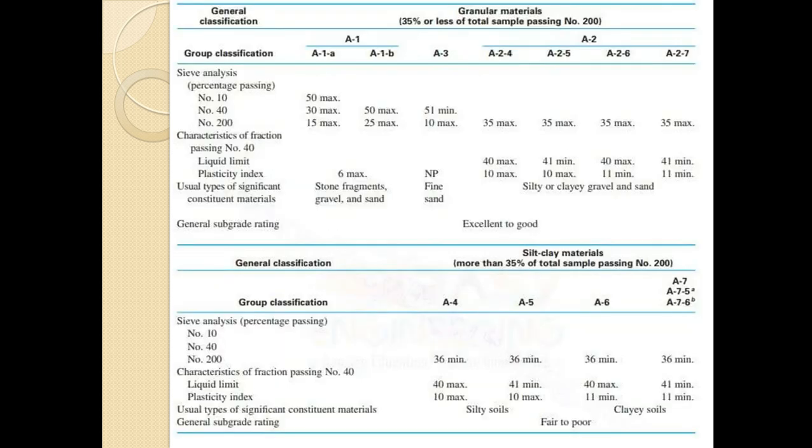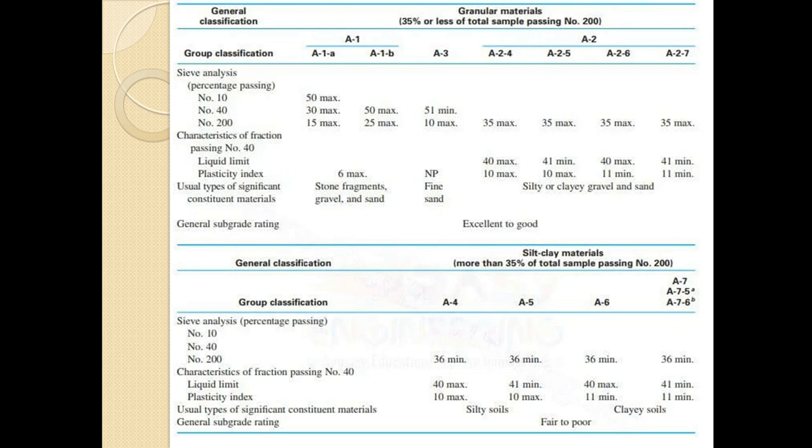If we come to this table again, what I have told: the percent of soil passing sieve 200 is 41%, so minimum 41%. We can see from this clay soil table that our soil may be A6 or come under the A7 category. Then the liquid limit is 50%. In A6, the max liquid limit is 40. If we have a liquid limit more than 40, and 50 is obviously more than 40, we can't classify our soil in this A6 category. Hence we will go to the A7 category.